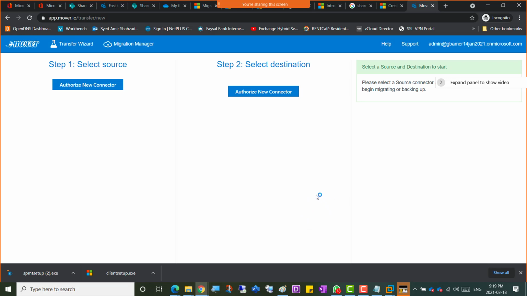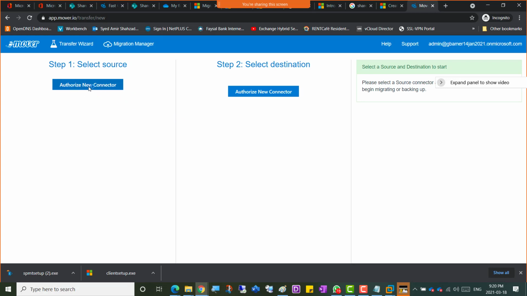And it's a really easy interface, like select source, authorize new connector, and select destination. We know the destination already, which is Microsoft 365. But authorize new connector or select source. Where are you sending this data from? It still shows you the Migration Manager option there, but that's the SharePoint Migration Manager. It could be that, or since we're coming to SharePoint, we can assume that it is, but I need to check that out. So guys, authorize new connector.